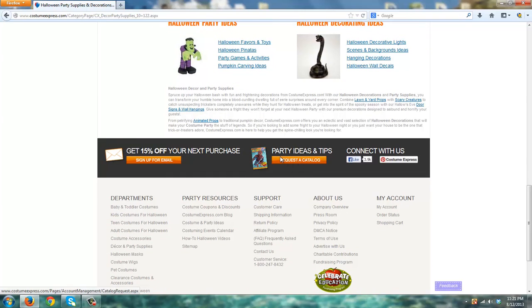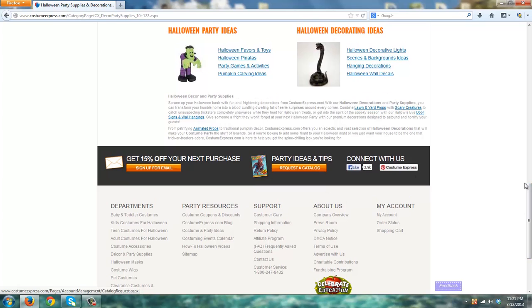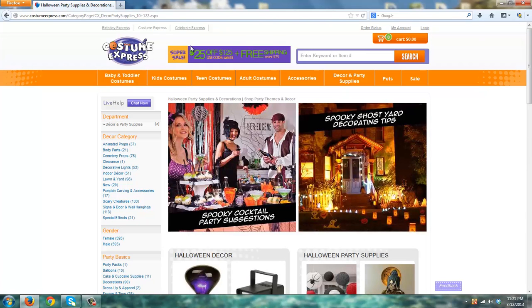You can also request a catalog here and they'll give you some party ideas and tips to go along with ideas you've already had. When you're looking to Costume Express for a costume this 2013 season, you're going to want to look at the new items as well as the party supplies, which is where you're going to get probably the best deal out of all the competing Halloween costume and supplies websites for this coming season.